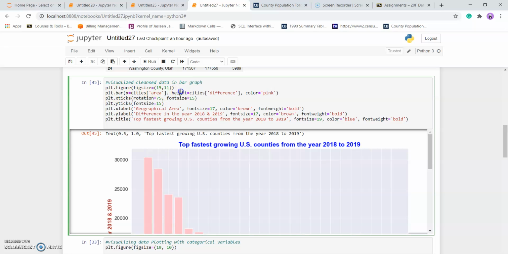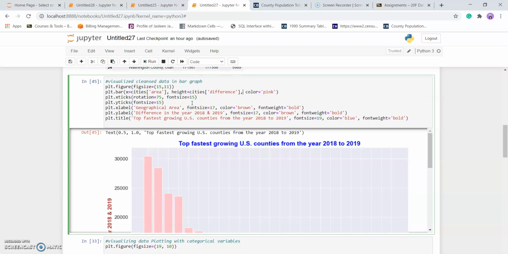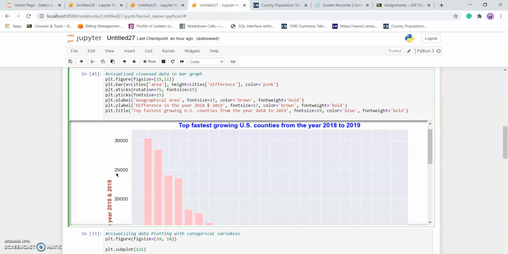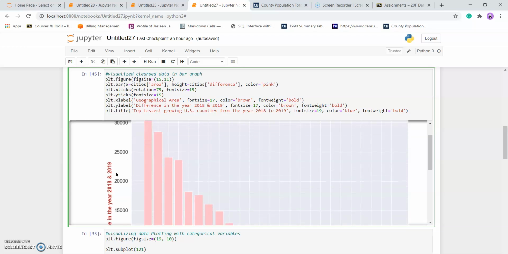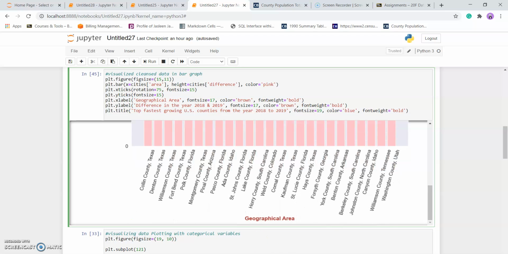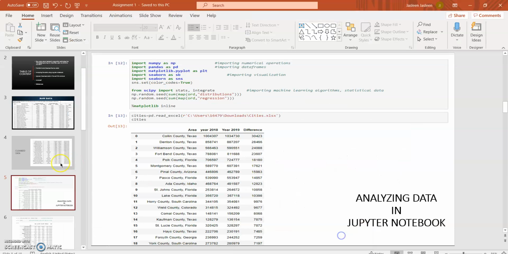I have used the size 15 by 11, and I'm going to depict the cities on the x-axis and the differences between the years 2018 and 2019 on the y-axis. The x label I have set to geographical area, and the y label is the difference between the two years. So this is what came as the output.